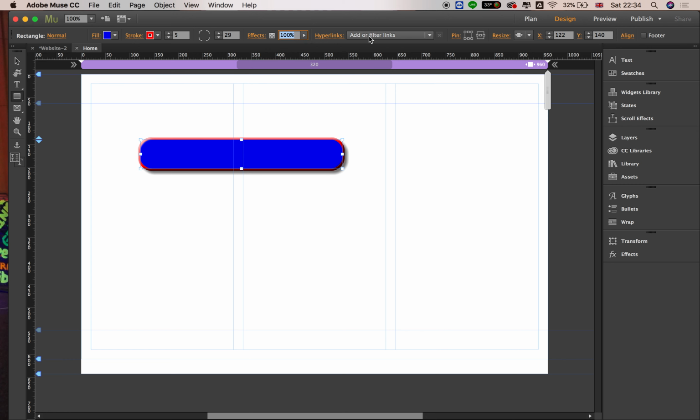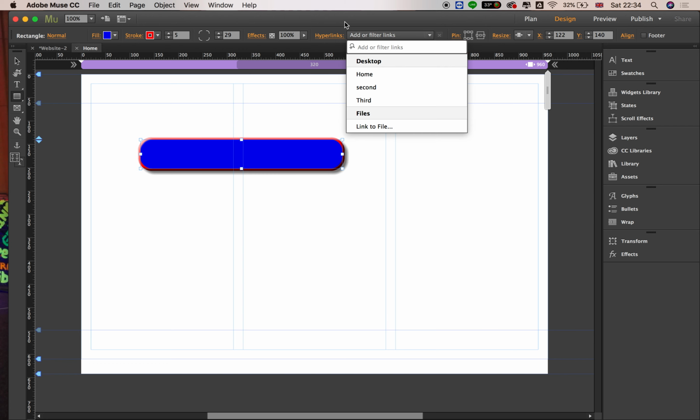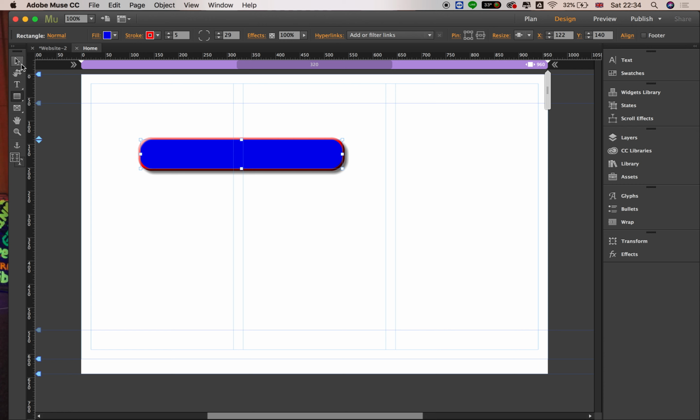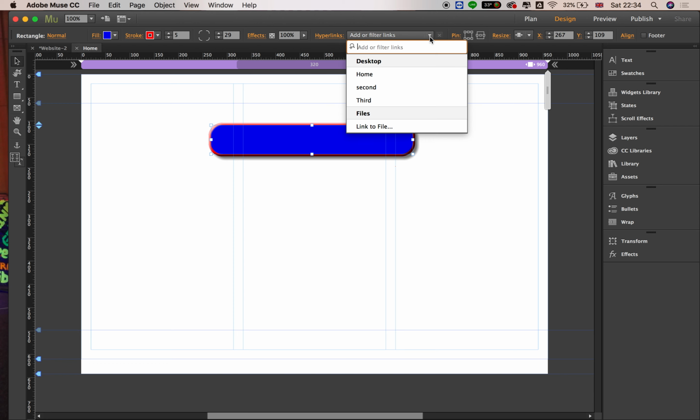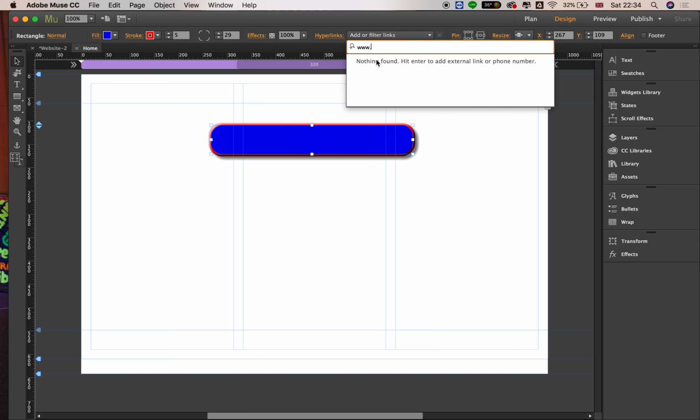And we've got the hyperlink here. This is very important. Let's say maybe you want to make a button. This one is a button, and after clicking this, it will link to another page. So make sure you select this object and you expand this, and you can choose the page from here, or you can choose the file. But if you want to click this and go to an external website, you can simply type the website, for example google.com, and then enter.